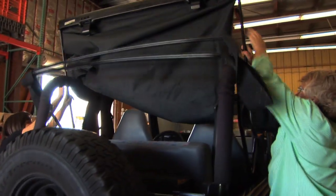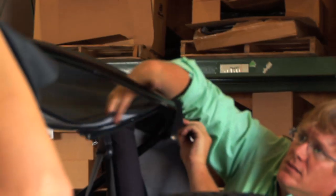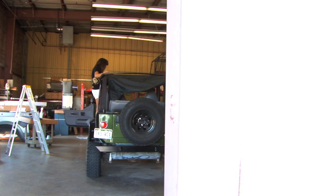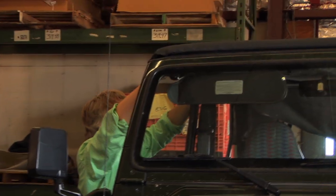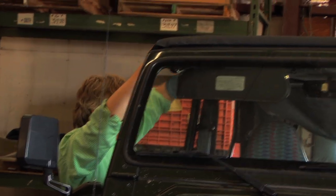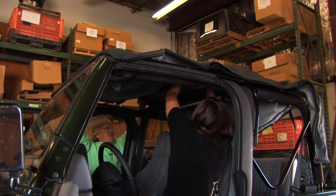So let's see what happens when we fold this back up over the top. Oh. Sits there for a minute. Okay, so we've got the fabric now spread out more or less like it's going to be. Right. We just need to attach it to the bows. You got that? So you can just kind of move this up a little bit and try and get that into the right spot. So then we do the back one.